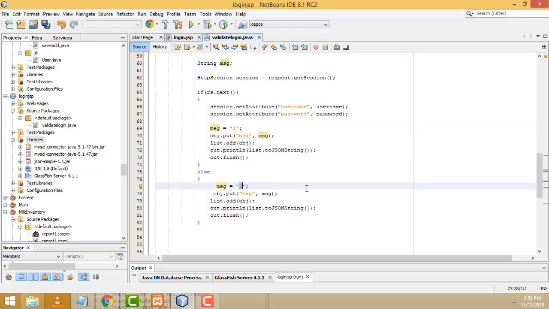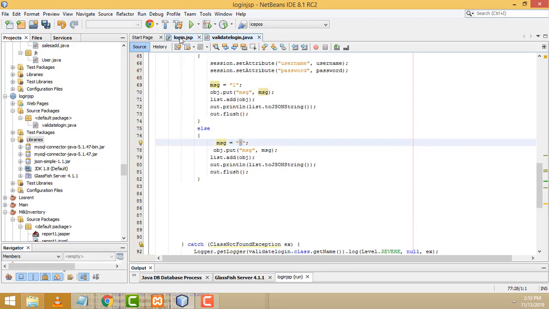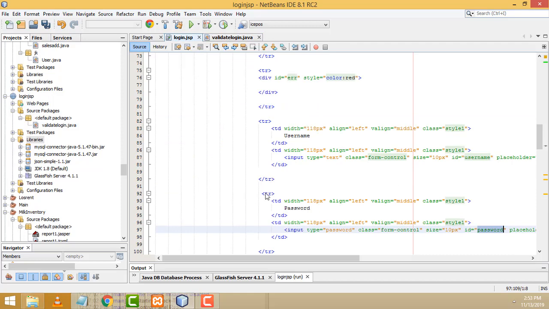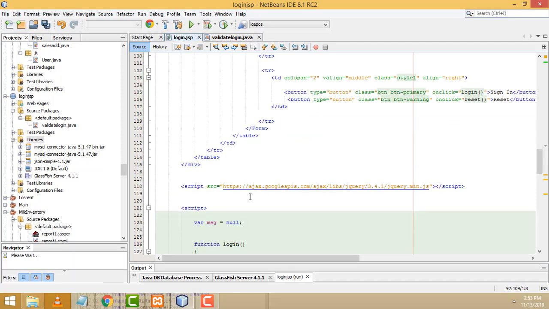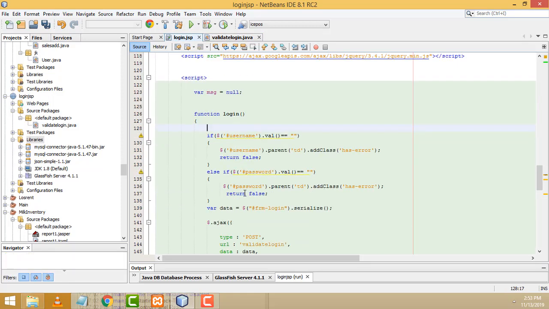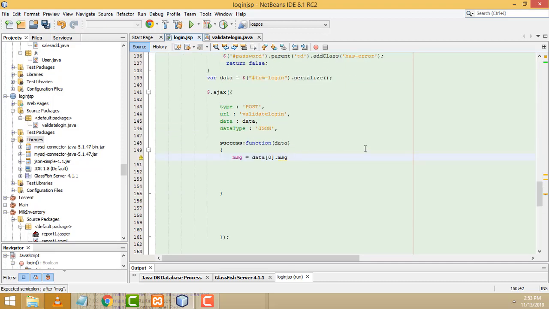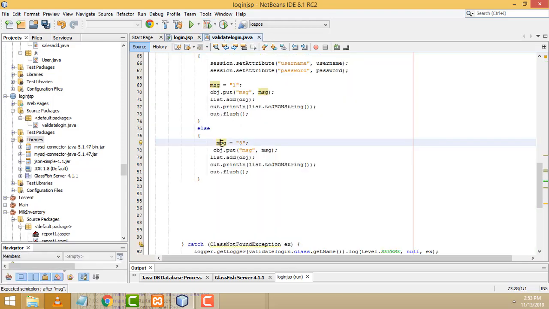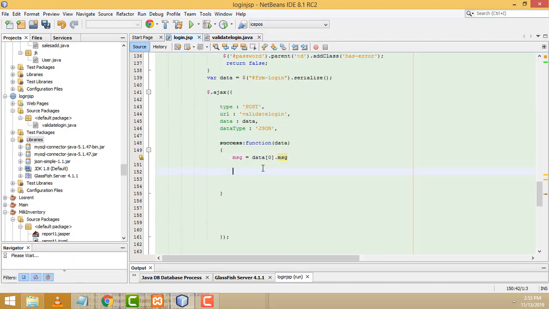It's important in this JSP page. So here we have to write the things in the success function. What is the message you are coming here, right? The same message you have to get it here. This same message, 1 or 3. If it is coming 1, what happens, and 3.